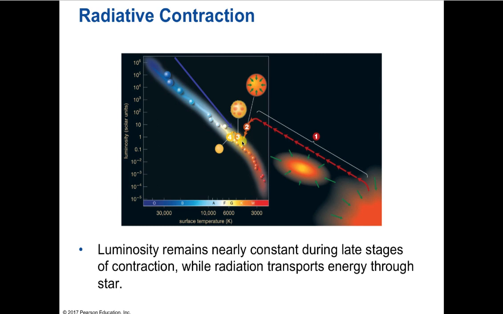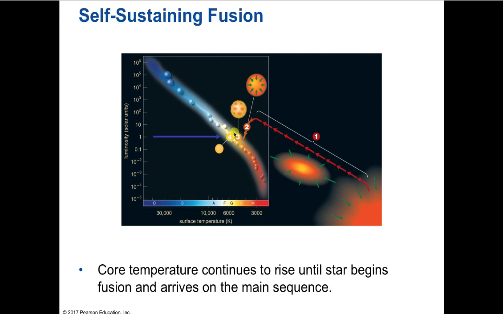And during this time, the temperature again continues to increase as gravity is squeezing, and the whole thing still continues to contract, but now the temperature on the surface can start to rise again, and the luminosity starts to go up. Temperature is increasing, it's going to the left. Luminosity is increasing because it's going upward. And then finally we can have nuclear fusion beginning inside the object, inside this protostar.